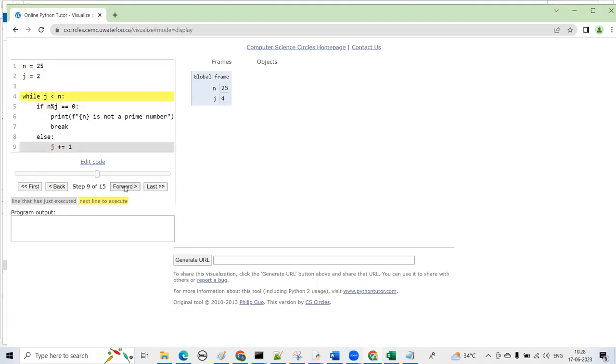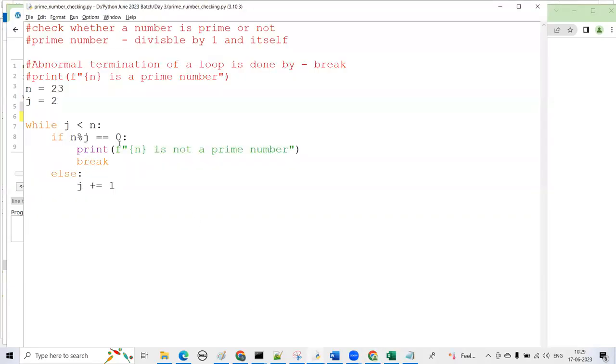Right. So in this case, when J is 5, this condition is true. Okay, we are printing this. But before that, it went to the else block 4 or 5 times, right? So we should not print here that this number is prime, because we are not sure yet until this condition is totally satisfied. Only then will we be sure that it is a prime number. But in between it is coming there 3-4 times, so we cannot print here that this number is prime inside this else block.